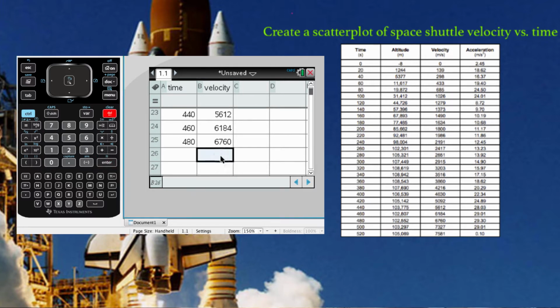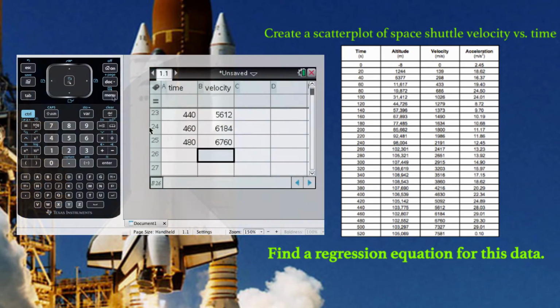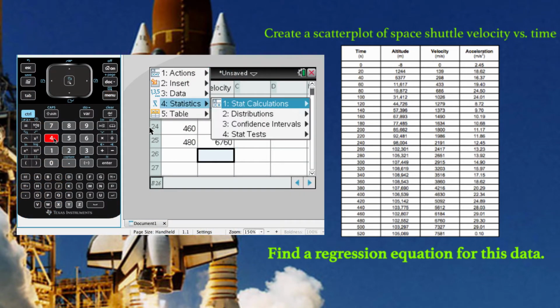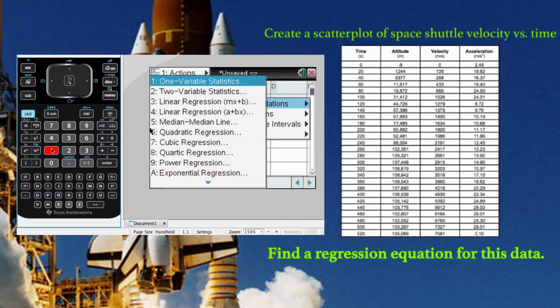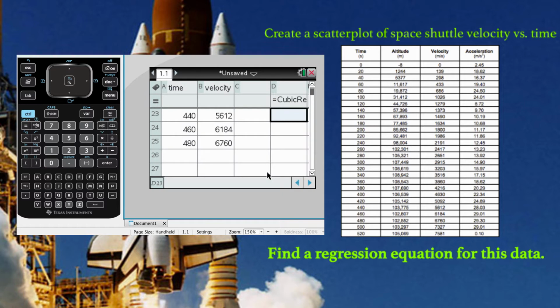What we're going to do is create a scatter plot of this information and a regression formula. We want to figure out what equation best represents all of that data. I happen to have worked this problem out previously, and there are different ways that you can do it, but I happen to know for a fact that the cubic regression model will give us our very best fit. You can explore different regression models, quadratic and quartic and others, to find out which ones work. All you need to do is tell your X list to be time, tell your Y list to be velocity, and then just store all that information.